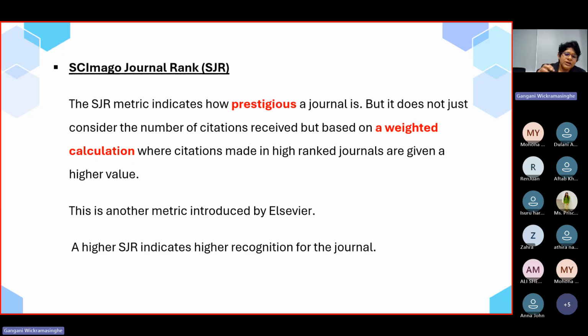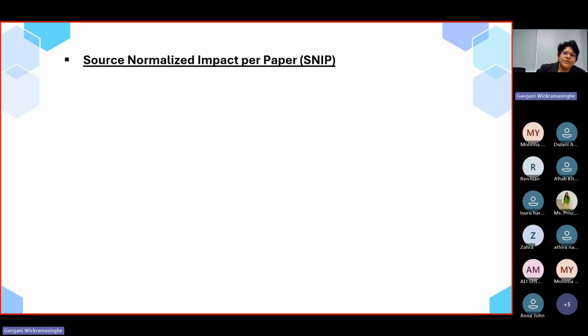But if you have a low SJR, that means the articles in that journal have been cited by articles in low-ranked journals. So the higher the SJR, the more prestigious the journal is. So that is basically about SJR.